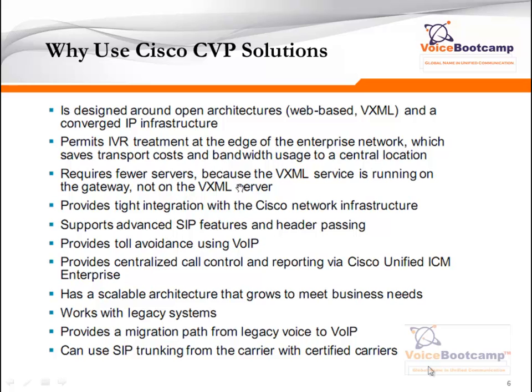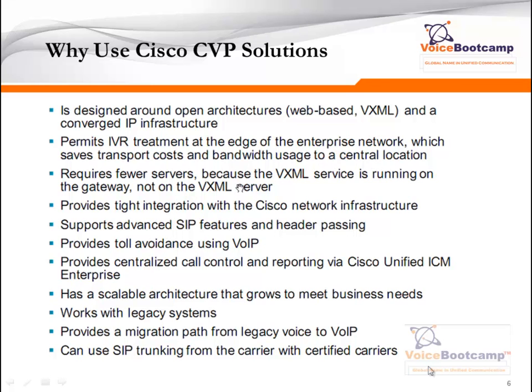CVP also provides toll avoidance by using voice over IP network. So if you're sending calls to an agent who is physically sitting in a different country, you may not necessarily have to pay any toll charges for that. However, voice over IP is not legal in every country, so you have to look at the regulation regarding VoIP in those particular countries. It can provide centralized call control and reporting via Cisco Unified ICM Enterprise.